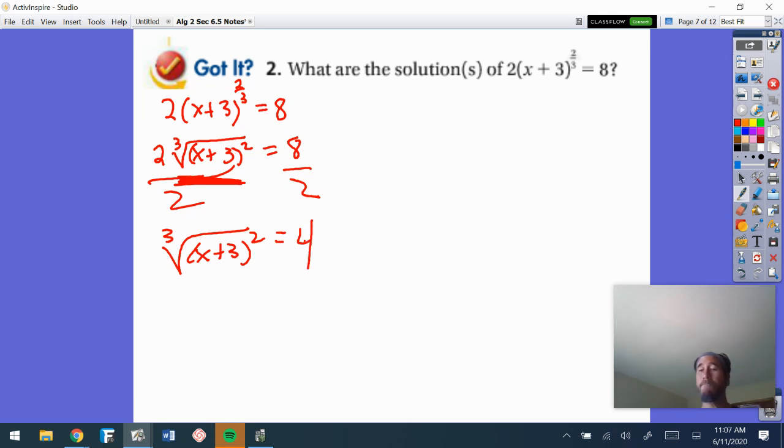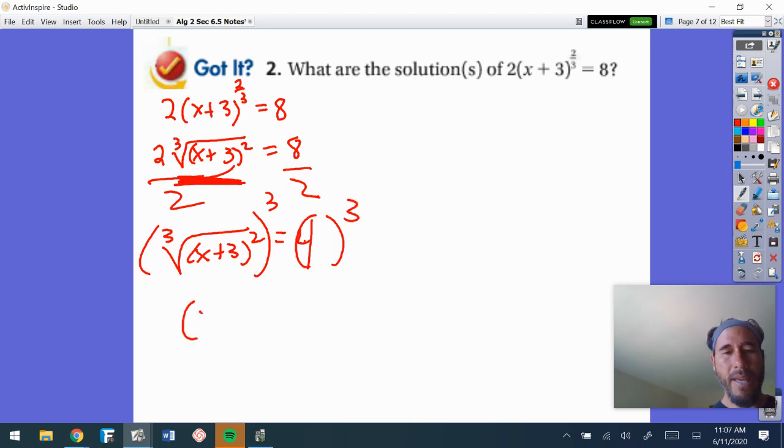Now, remember, we get rid of the radical first. How do I get rid of the radical? Well, you have to get rid of the root. What's the root? That's the number in the ditch. So this time there's a 3 in the ditch, so we're going to raise both sides to the power of 3. That'd be x plus 3 squared equals.